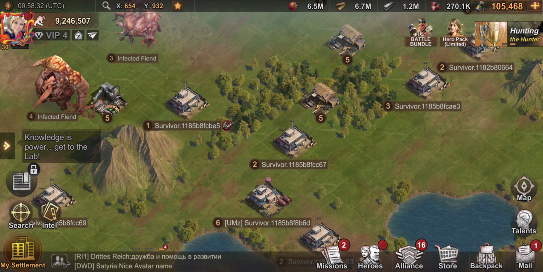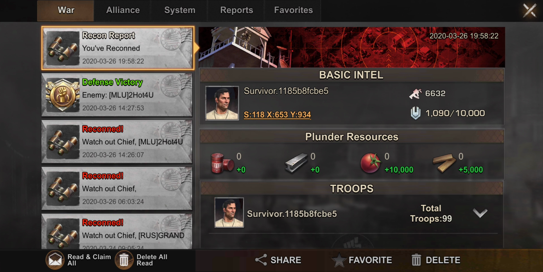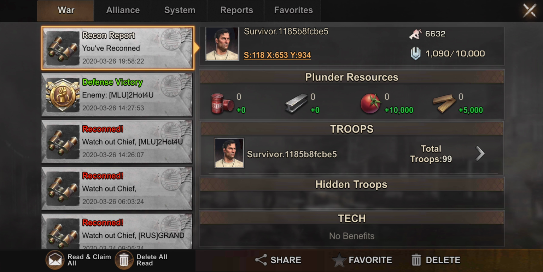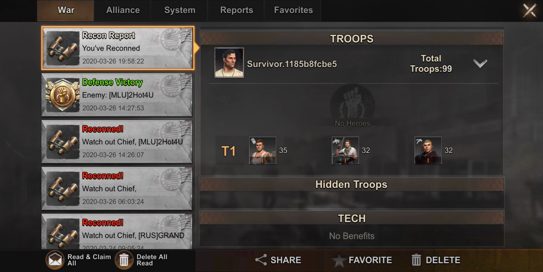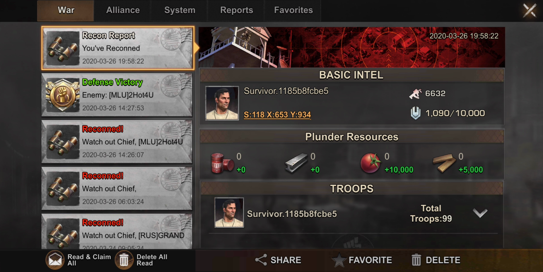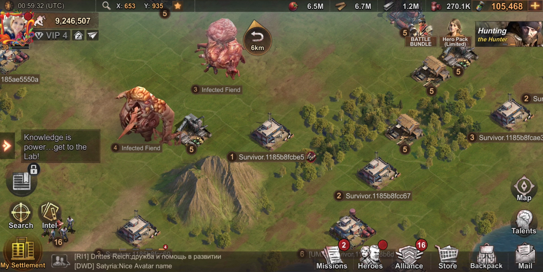All right, so my troops have returned. It says you've reconned, and it says here they've got that power, 6,632. I have no idea what the 1,090 out of 10,000 is. I'm not sure what that means. He has some food and some wood, and 99 total troops. It does show you exactly what troops he has, which is exactly what I was talking about with making sure that when you're going up against someone equal or stronger than you, you know what troops to bring. And no tag benefits. So basically, I'm going to slaughter this poor person. Again, so sorry. If you push this, it takes you straight back to their settlement.